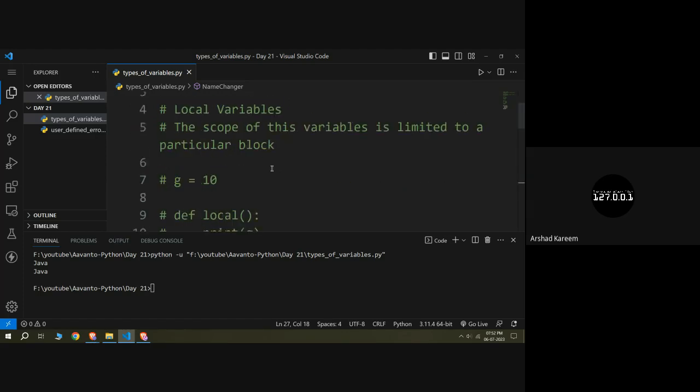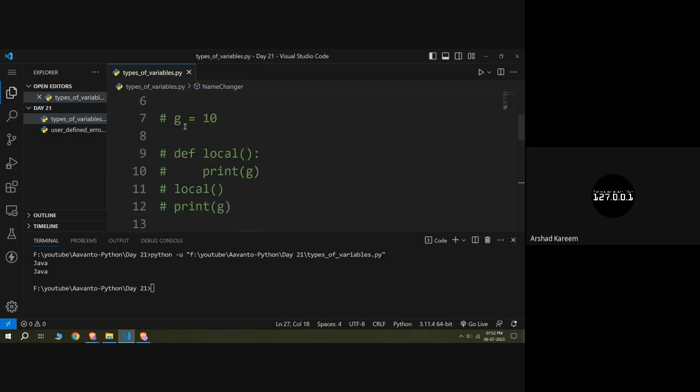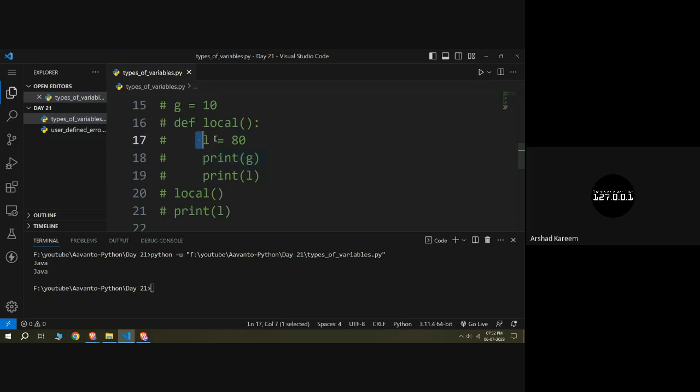I will quickly repeat once again. So here the point is, variables which are declared outside the functions are called global variables, and we can access these global variables throughout our program. We can print the value of these global variables inside our functions also. Now, the second thing is local variables. The variables which are declared inside a function are called local variables. And here the point is we cannot access these local variables outside the function.